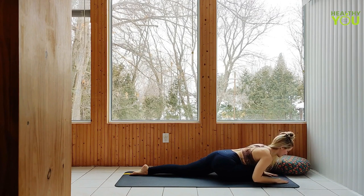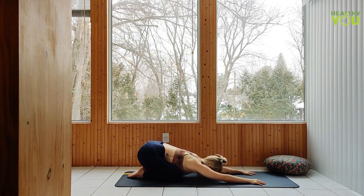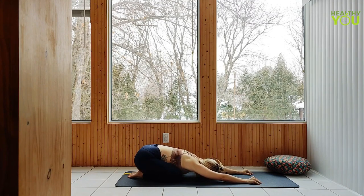Releasing pigeon pose, let's press back to a child's pose, once again getting wide through the sit bones, finding release in the lower back.